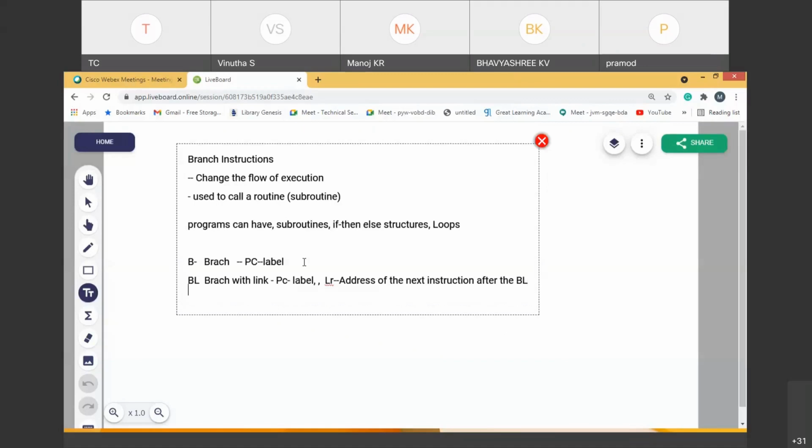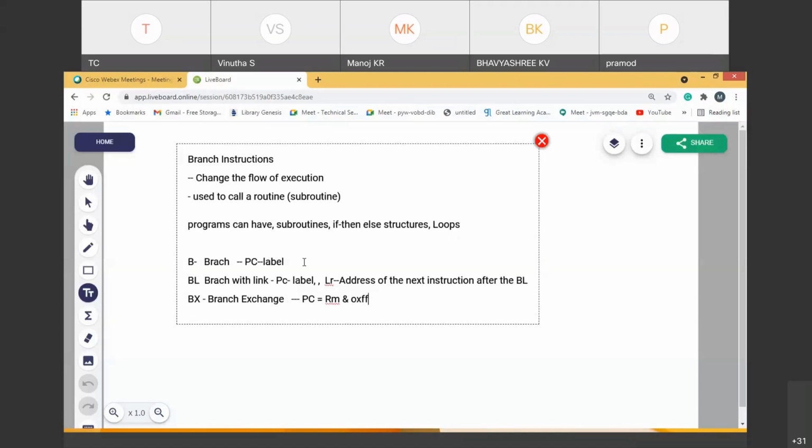Now BX is called branch exchange. Branch exchange and branch exchange with link are used effectively in certain applications where PC will have the address from a register. It means it is not directly having the address; there is a register Rm, and it has the offset. We will come to know what that is.